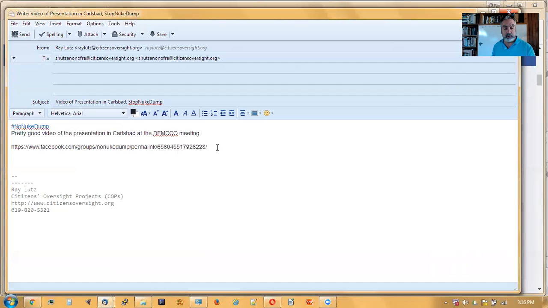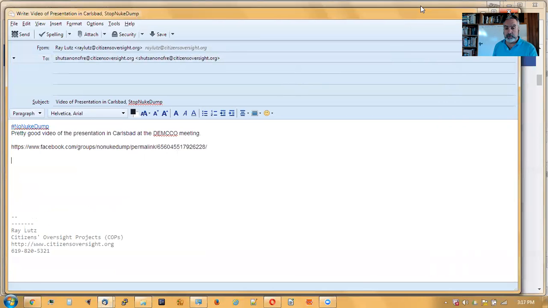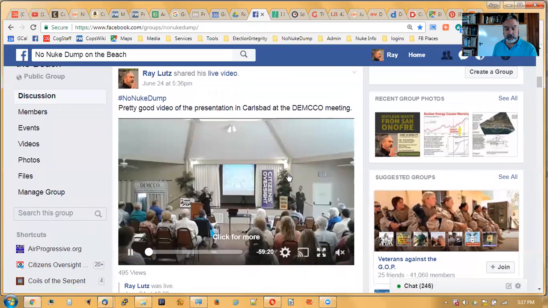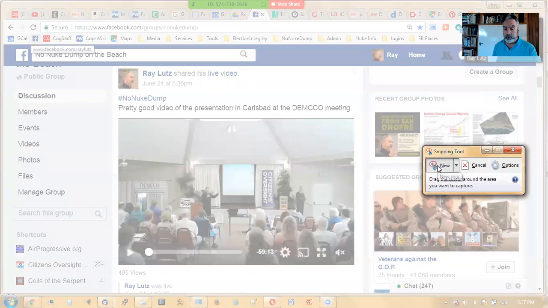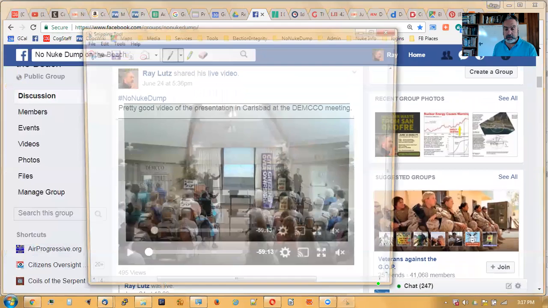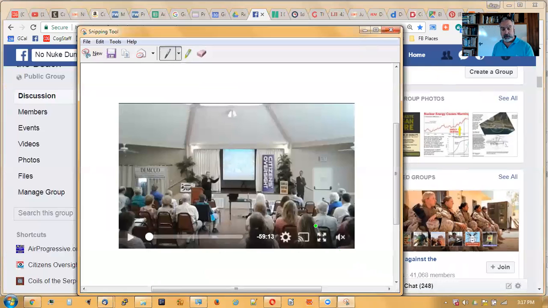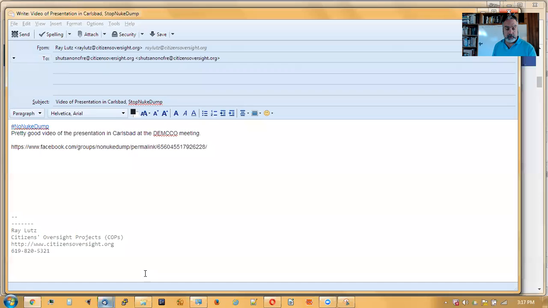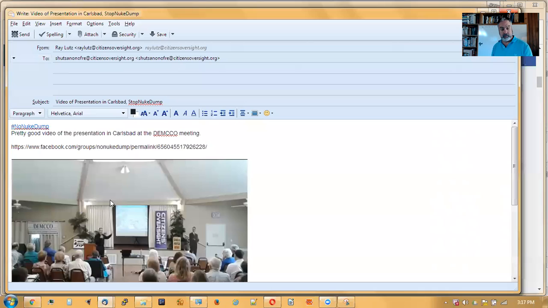Okay, now what kind of helps is if people can see if there's an embed, you can put it in there. What I kind of like to do is just to grab this so that people can kind of see what it is. To grab it as an image, you go up here to the snipping tool, new, and then we just cut this out, copy that. Now I'm doing a Control-C to copy. I go to my email. Your email client may be different, but mine will do this.